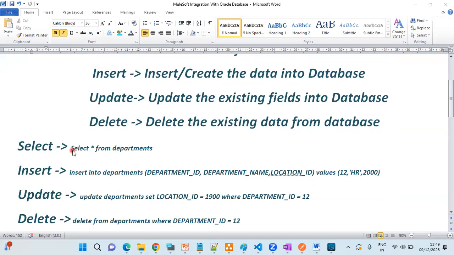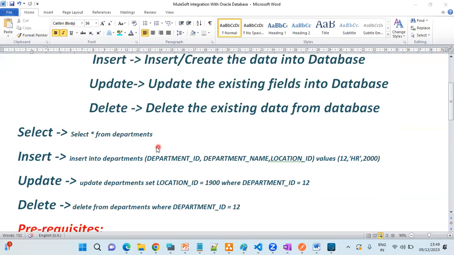In order to perform in SQL: select star from the table name, which is departments. Next, if you want to insert, insert into table name, the column names and values. To update, update table name, set location where department ID equal to 12. Delete from table name where department ID equal to 12. These are the operations we are going to perform by using MuleSoft instead of performing directly in the Oracle database.